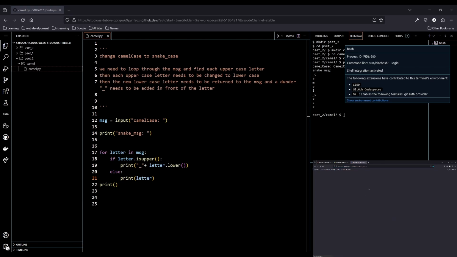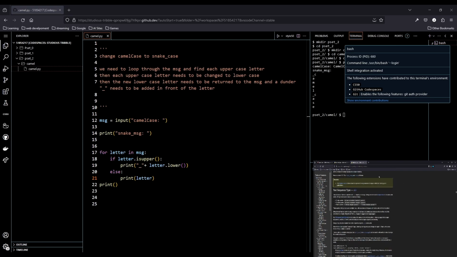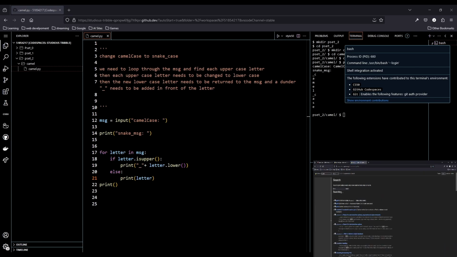No, this is no good. God damn it, cat. You are making this exceedingly difficult. Print function. There we go. That's what we're looking for.